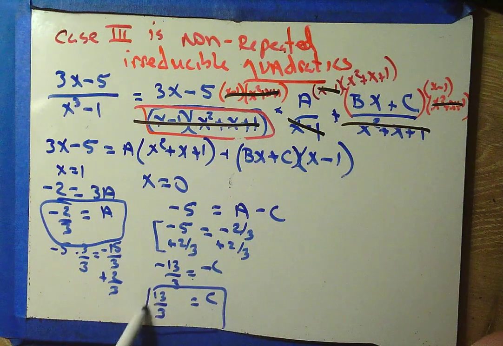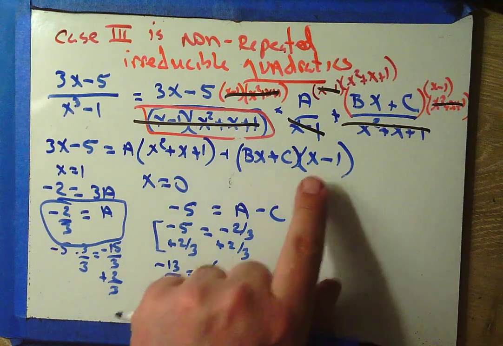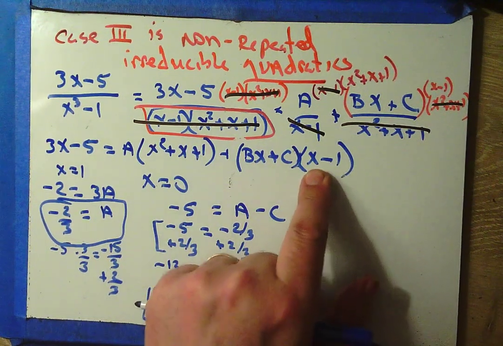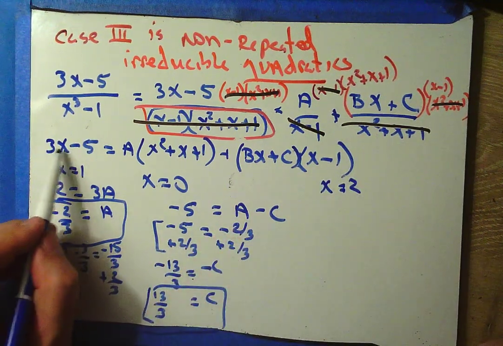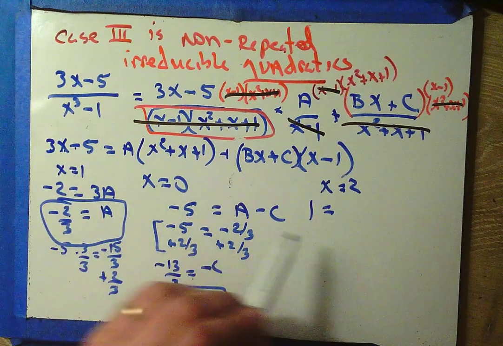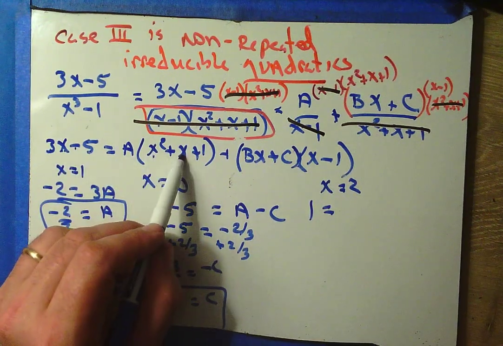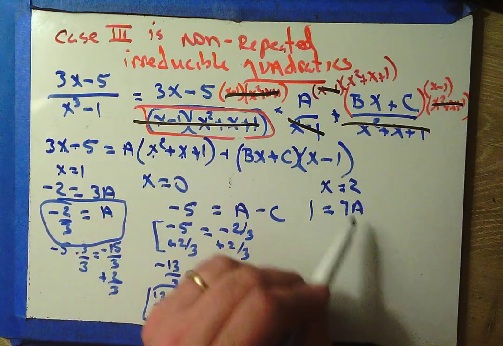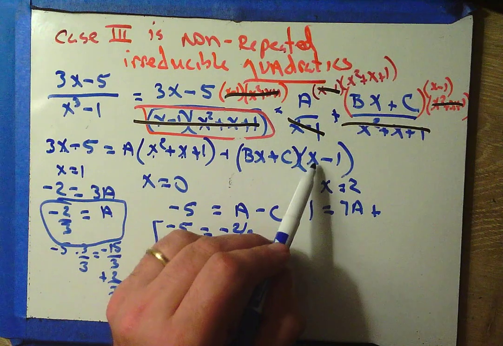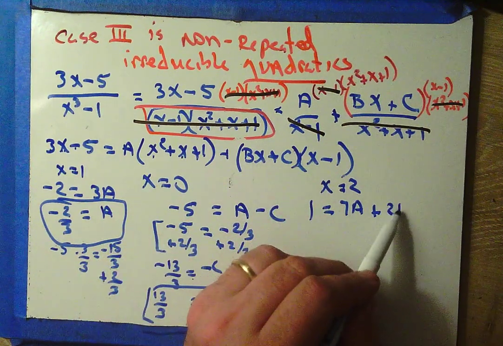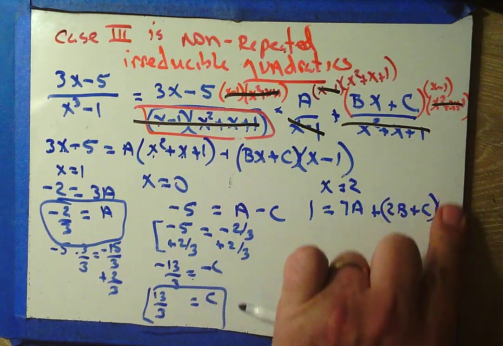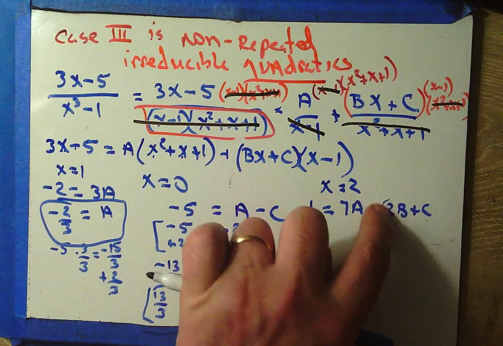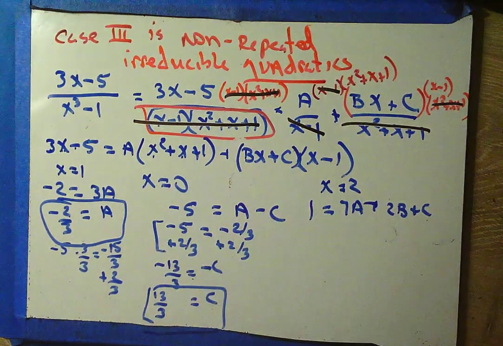So we've got our a value, we've got our c value. We still need to find a b value with some kind of not-so-magic number. And again, because I have an x minus 1, I like using 2 because 2 minus 1 is 1. So I'm going to say x equals 2. Okay, so 2 times 3 is 6, minus 5 is 1. And 2 squared is 4, plus 2 is 6, plus 1 is 7. And then here, 2 minus 1 is 1. And then we've got 2b plus c times that 1. Well, 1 times this stuff is really just that stuff. So all I need to concern myself with is that.